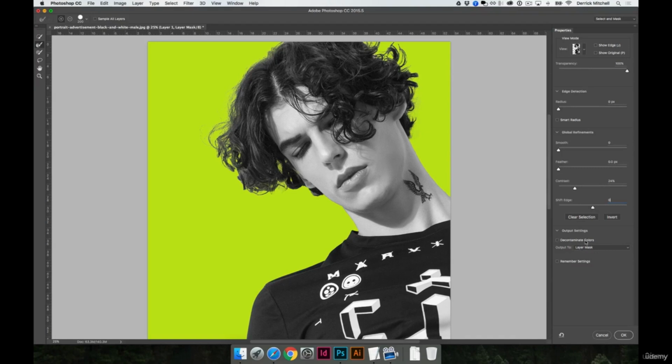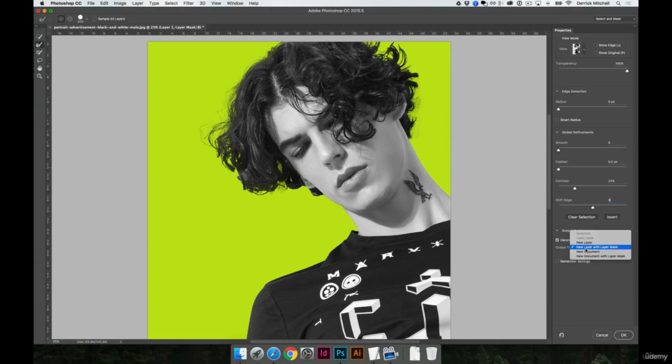You might need to click on decontaminate colors. Now where this would come in handy, in this case I've got a black and white photo, so I really don't need to use it too much, but it did clean up this hair a little bit. So I had a little bit of white coming through, and let's say this was shot on a green screen, or in some other setting, maybe there's a red light and there's some color cast onto the edges here. If I click the decontaminate colors, it'll help really knock out those edges in a way that you won't have that issue. Does a pretty good job with that.